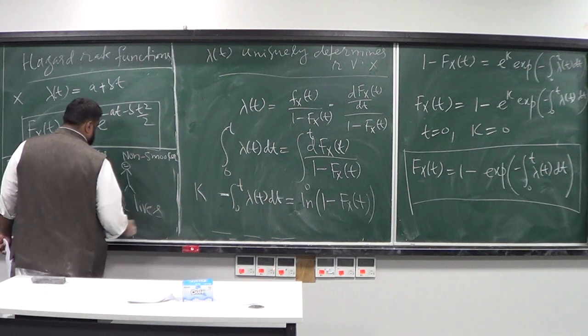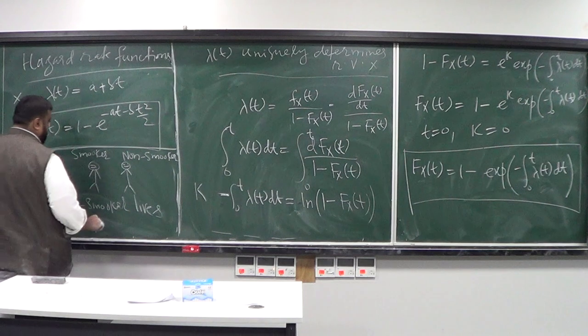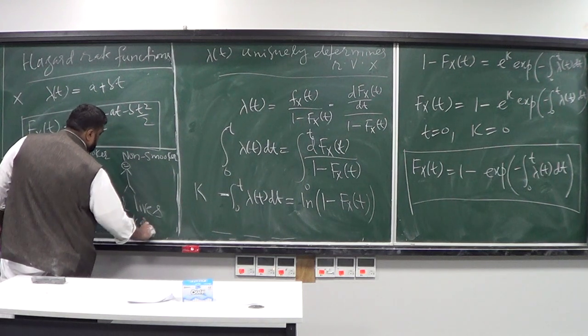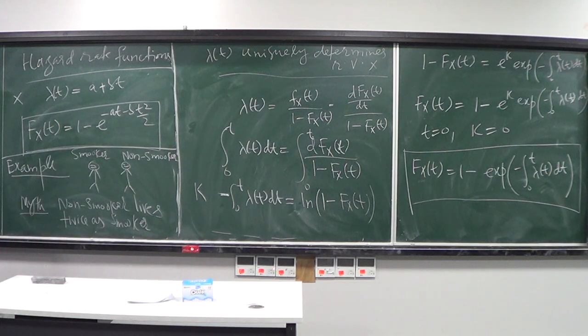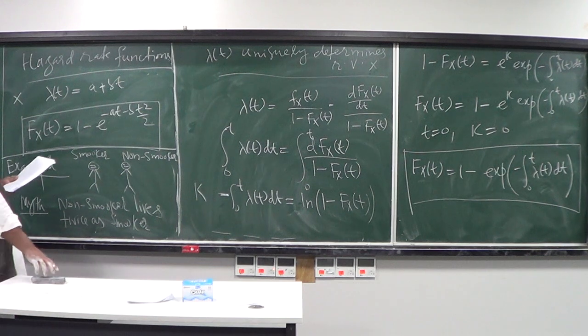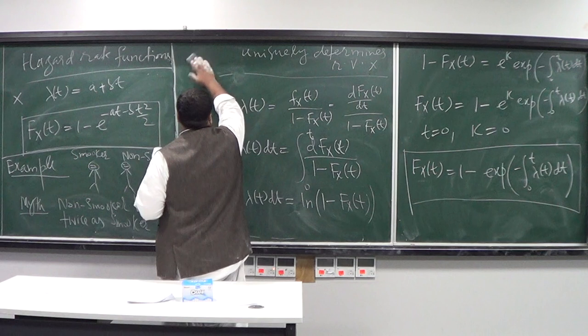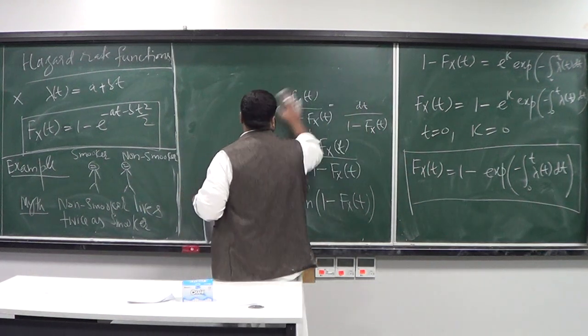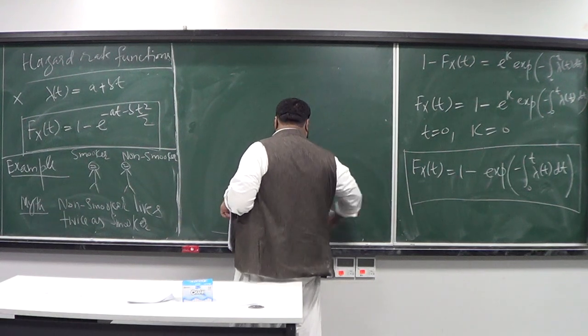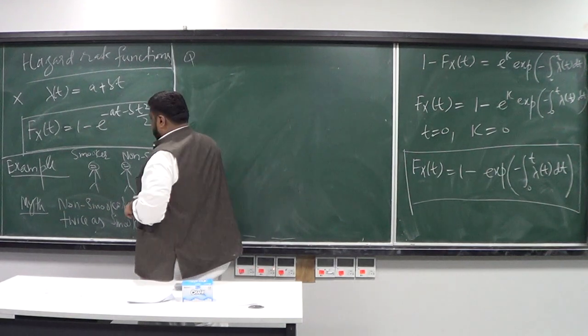lives twice as long as the smoker. In other words, smokers have a shorter lifespan compared to non-smokers, because on average their lungs become compromised. Their kidneys become compromised, and some people get cancers and different things. So it is believed that if you are a non-smoker, you're going to live longer than a smoker. But the question that we would like to answer is an interesting one. We would like to address this question if we assume this fact, this myth.